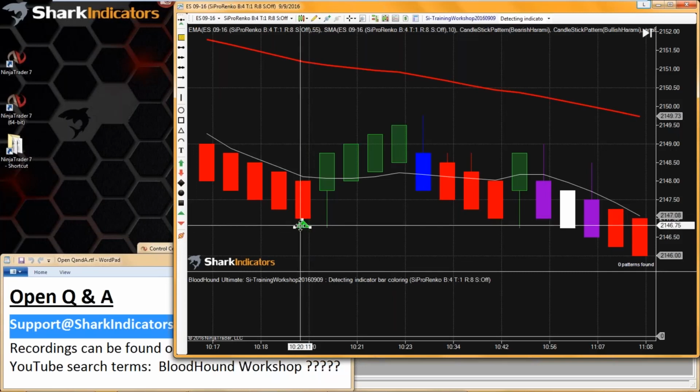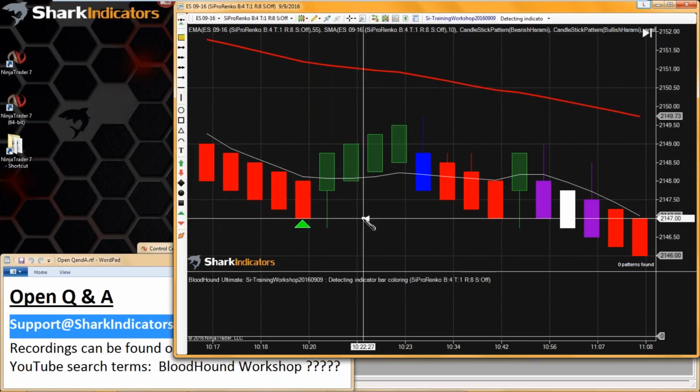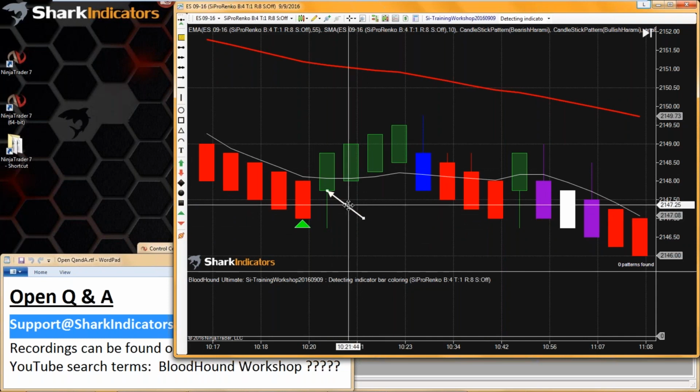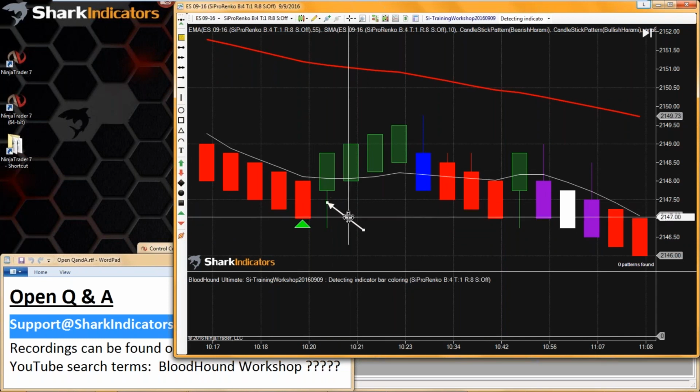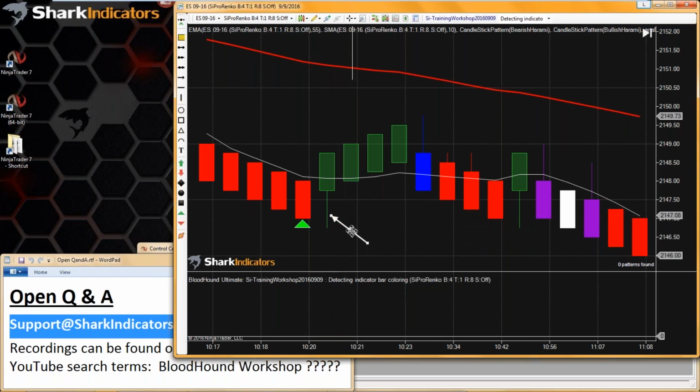So that's the closing price of that last red bar. But then the reversal bar has an opening price that's way up there. And of course, that would not be the true opening price, right? If this red bar closed down here, the next bar is going to open somewhere within a tick or two of that closing price, but instead it has an opening price up there. So that's why these Renko bars are not back testable.